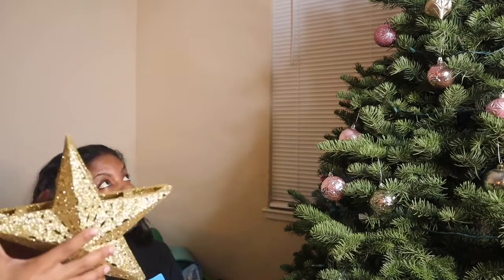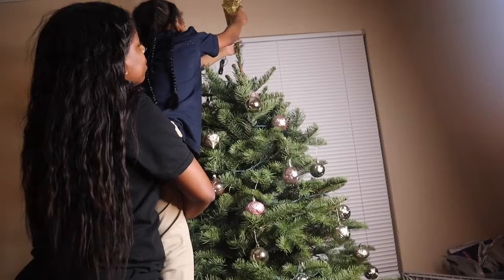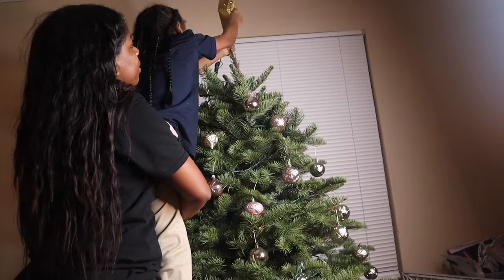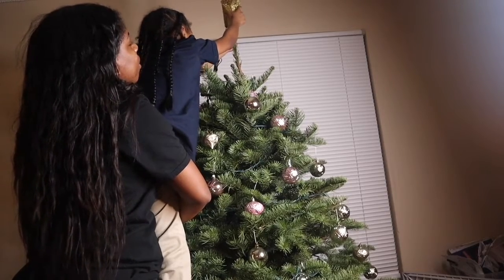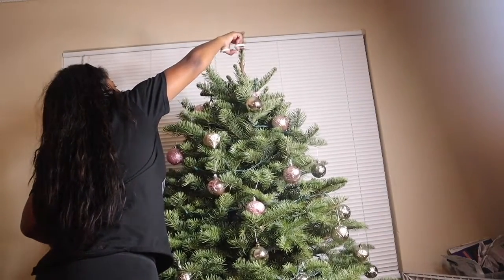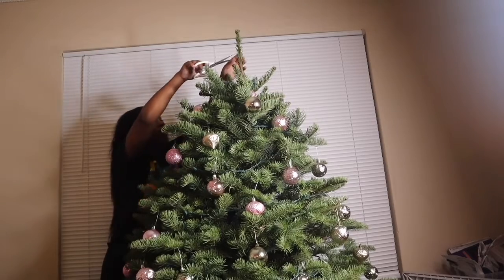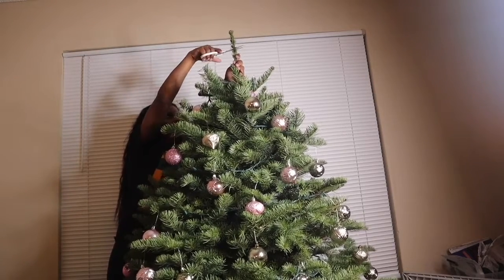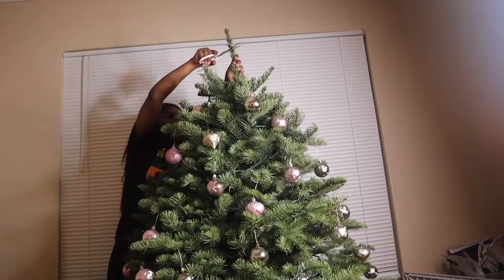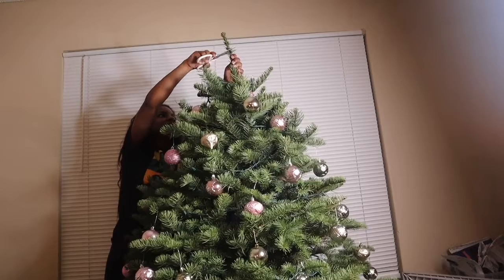Okay, here. You're going to put this at the very, very top. You need a chair? No, Mommy, pick me up. Okay, you got it. It's skinny here. Mom, don't knock over the whole tree. It's not going in. Oh, because it's big at the top? All right, let me get some scissors and cut it down. These scissors are dull now. You can cut straight right in. Just put it in there and hold it in. There you go.